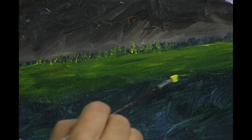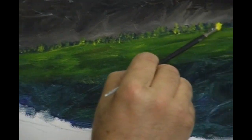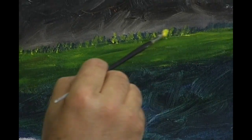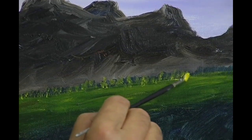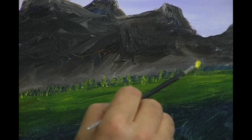And you can see already, now these trees are bone dry, but you can see right there how they've turned to a light green color. It's because I'm not applying very much paint, plus it's allowing that underpainting to show through. So don't ever be afraid of yellow. You know, if you're ever painting anything that you want to be yellow, you have to do what we call layering. And what that means is you put on this layer, and of course it's not very yellow.